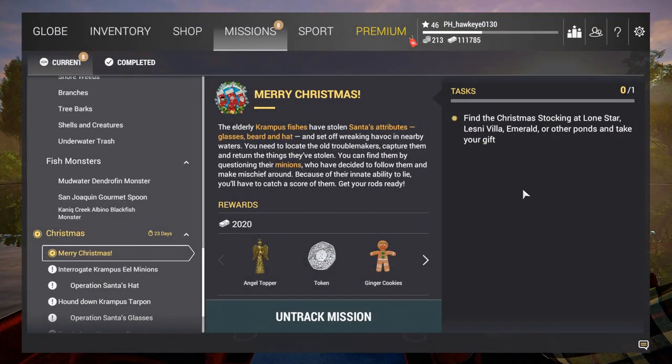Hey, hey, hey, guys, this is Hawkeye, and we are back with the Christmas event 2020, and things have changed considerably this year. Looks like it involves something dealing with the Krampus fishes, whatever that is, and we are going to be doing this with Fishing Planet Classic. We might be doing a little bit of it with the Fisherman Fishing Planet as well, but we're going to start at least here and see what we can get. How far we can get anyway.